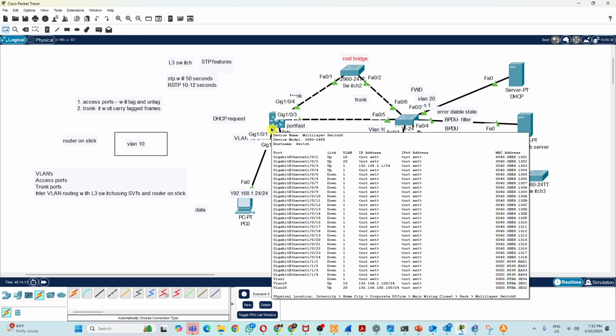Remember the basics here. Day 4 class, what did you learn? VLAN 1. What do you mean by VLAN 1? I'm asking what is a broadcast packet?